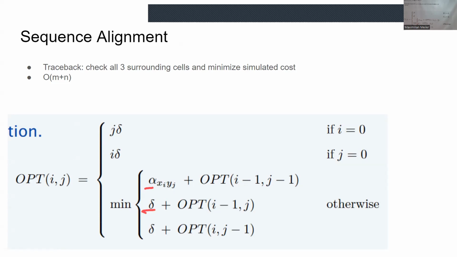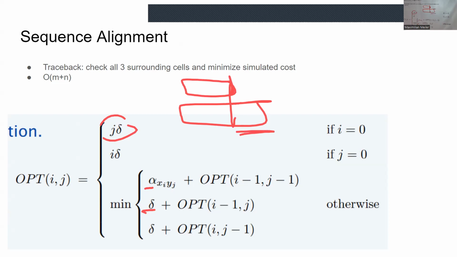I don't have an example for this one or anything, but basically, if i equals 0, that means there's nothing left in one array. That means you just have to take the remaining gap cost for the other array, and it's the same thing here. And then this is basically saying, okay, at a certain element, we can choose to match the two values, which would give us this mismatch cost. And then we continue optimally on the remaining values.